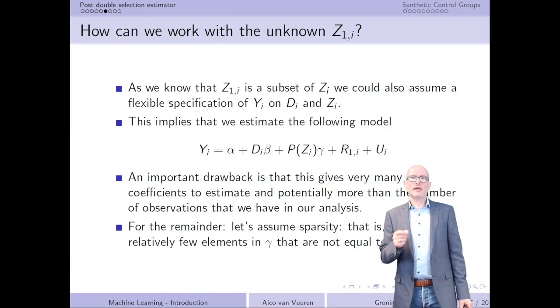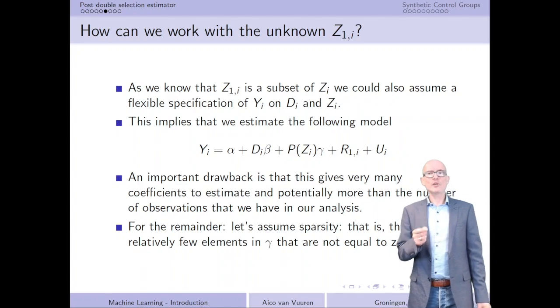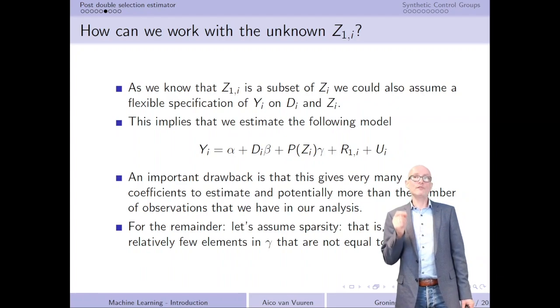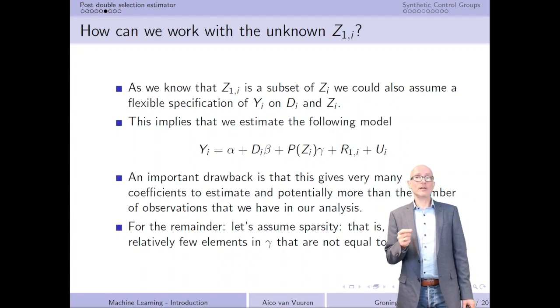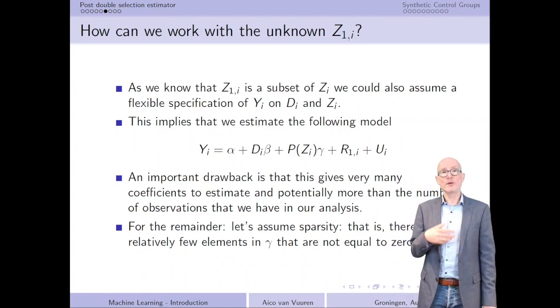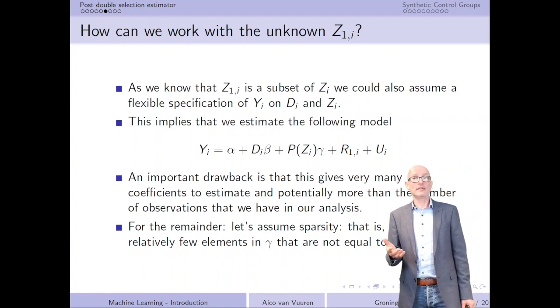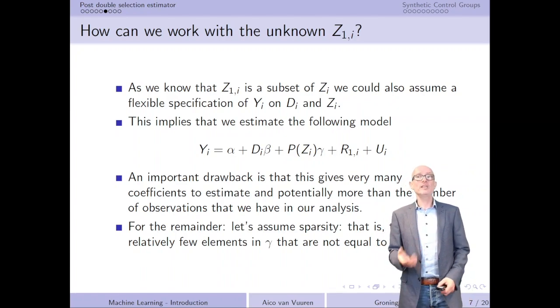And that will be even the case at the moment that the corresponding gamma coefficient itself could be high. So even if the gamma coefficient of that particular element is high, it could still be the case that lasso is going to kick it out whenever there is a high correlation between PZI and DI. But you should realize that from a lasso point of view, from a predictive point of view, this might be a very great idea because this particular element doesn't add that much information. But from an econometrics point of view, there's a really big problem.